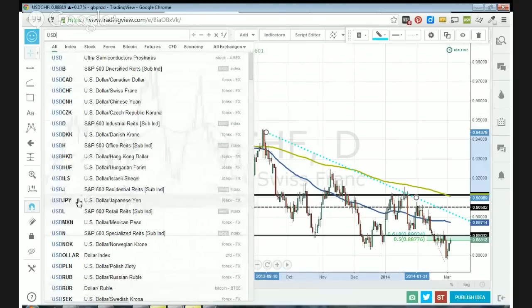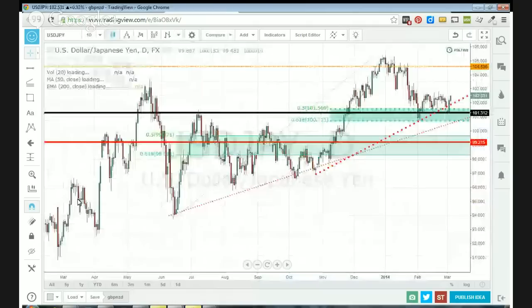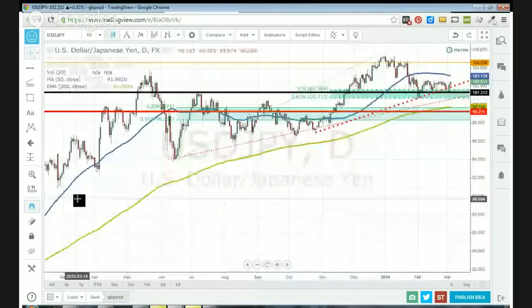But I think I'll hold off, and I also need to be careful with how many positions. Right now, I already have too many positions. If they all get filled, I'm going to have to close out some of them. So I'll be keeping a close eye on my trading account, definitely over the next day or two, just to make sure that all these orders don't get filled.